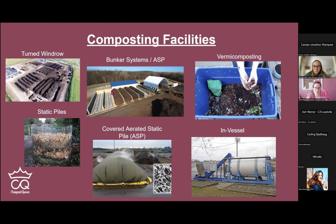So if you look at these two bunkers over here, you can see these lines in the ground. That is going to be typically an in-ground aeration system as well as an in-ground water system. So everything that comes out of the pile will go into these drains and then either out to your reservoir or into a tank for holding that you can use later. So you don't have any of those leakage problems again. Each pile has to be maintained by itself. You build and put, and you move them over as they mature, etc. And these are becoming definitely more in fashion.